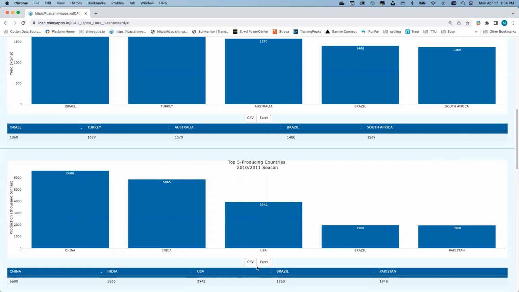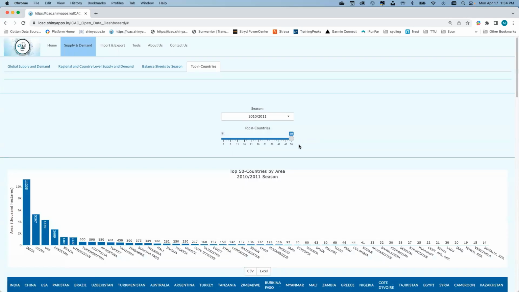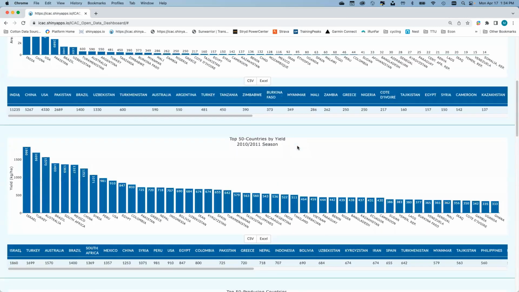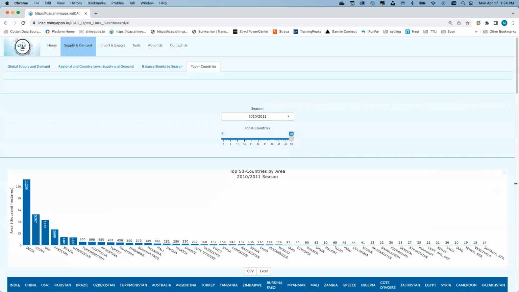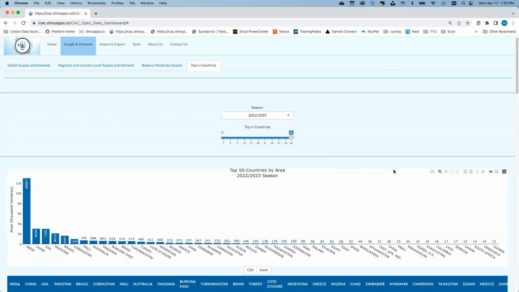Again, you can download the data in CSV or Excel format if you want to play around with it more on your local machine. And you can go up to the top 50 countries in terms of area, yield, production, and so forth. You can also download. So let's say you are making a publication or a presentation.